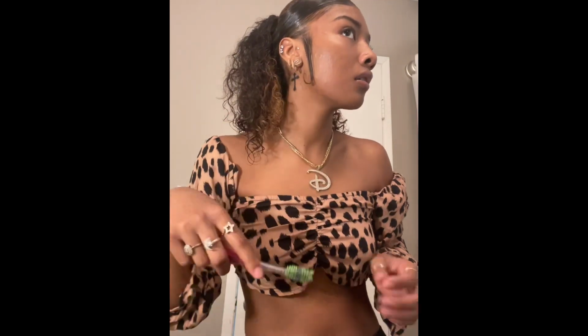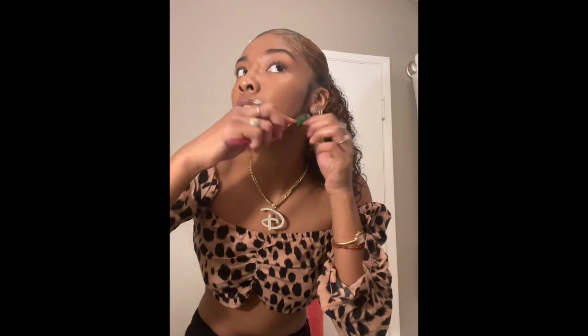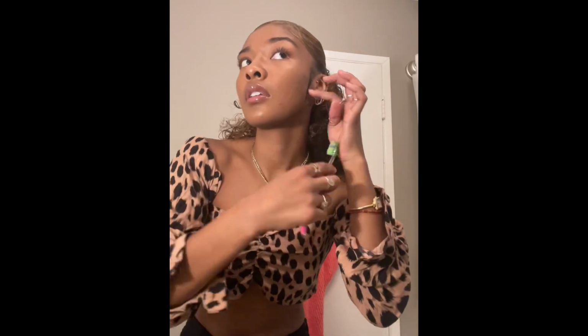Since I'm done applying the bobby pins to my swoop, now I'm going in to style my baby hairs and my sideburns. And throughout the whole video, I was literally debating if I was going to do a ponytail or a bun. And for the majority of the day, I did have the ponytail, but at the end of the night, I did make my hair into the high bun. And both are cute styles.